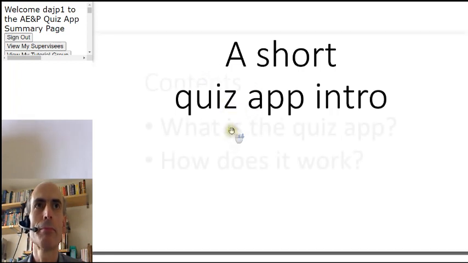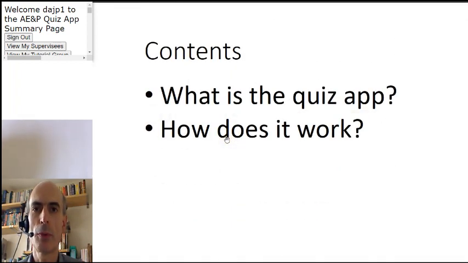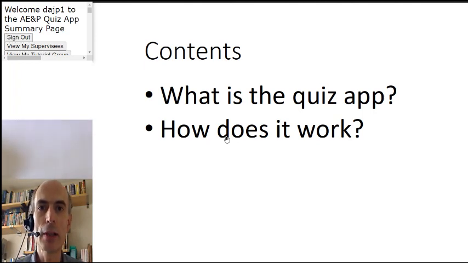First of all, what is the QuizUp and how does it work? Well, the QuizUp is an online quiz. There's one topic approximately every week, and we'll be asking you to complete that topic to the best of your abilities in that week. You can come back to topics at any time. You can take the quizzes as often as you like. That's up to you. We actually want to encourage you to get as much practice as you can doing these topics. I'll give you a quick demonstration of the first topic, which is about Ohm's law.